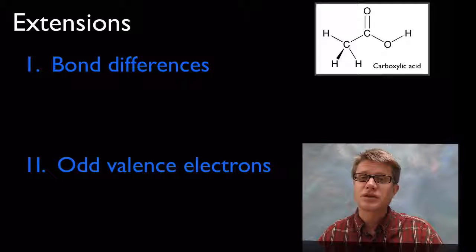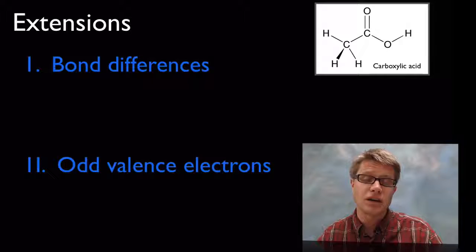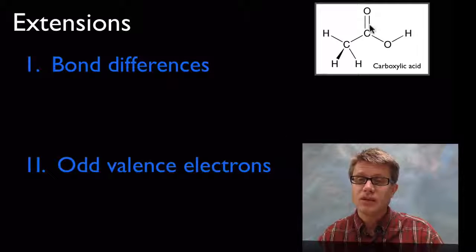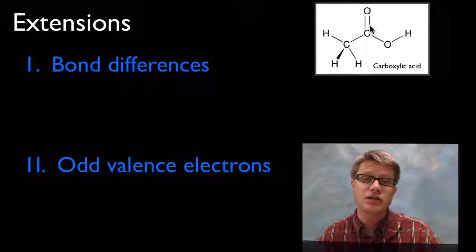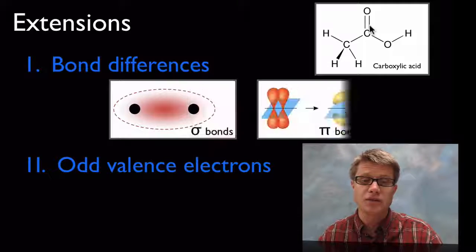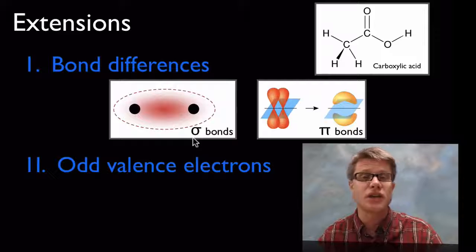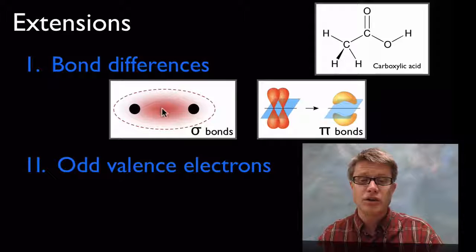And so what are some extensions? What are going to be some things that we have to build on this VSEPR model? Well, one thing we're going to have to do is understand that not all the bonds are going to be the same. Single bonds like this are going to be different than double bonds like this, and that's because the orbitals are going to start to overlap. And so in a single bond, what we have is called a sigma bond. Sigma bond is where they're sharing those electrons between the nuclei. But as we start to add more electrons that are being shared, what we're using is an overlap of orbitals, and so we get what are called pi bonds.